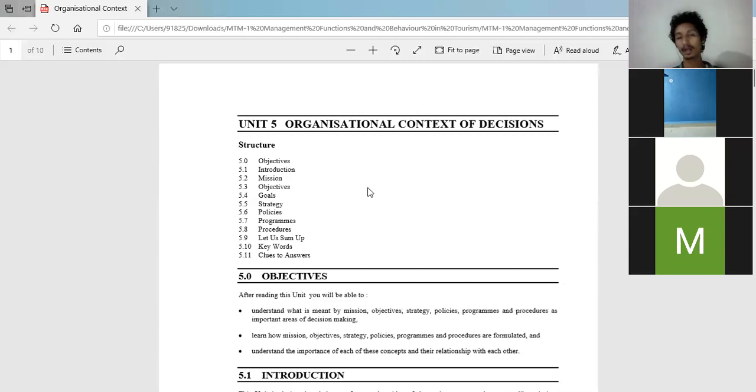These decisions are taken regarding the organizational context and it helps the company start and run smoothly. Okay, that's mission, this is procedure, different. So after procedures, you have to end the answer, okay? Because it's 20 marks.